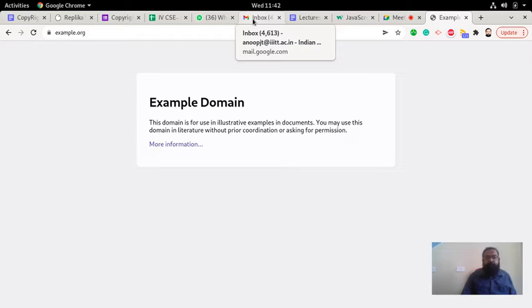Say for example, the best example would be your Gmail inbox. When you go to your Gmail inbox, you will see a small refresh icon there. I'm not showing my inbox.